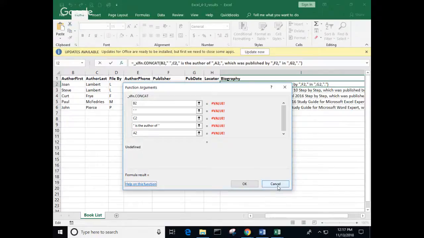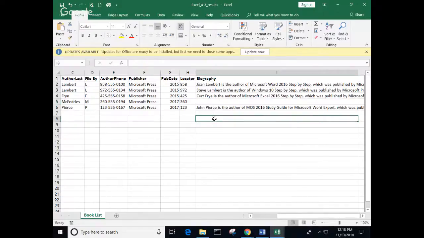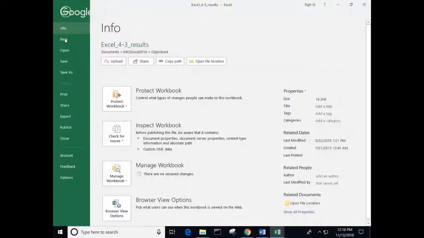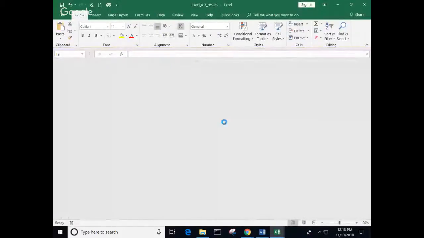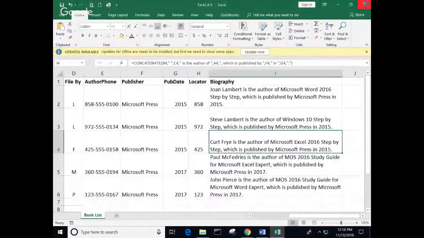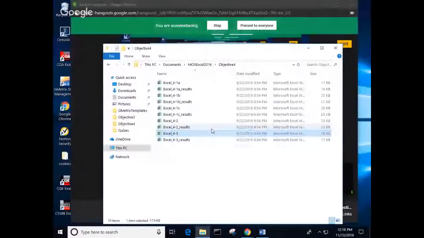But we got the same results. Oh, there I go again. They make it hard for us to see the way to do it. I think they should have these protected. I don't think this is actually protected, because I could change things in there. It's kind of like protection, but not quite. I'm not going to save that. I'm going to close this one now too, because we're done with this, and we're done with chapter 4.